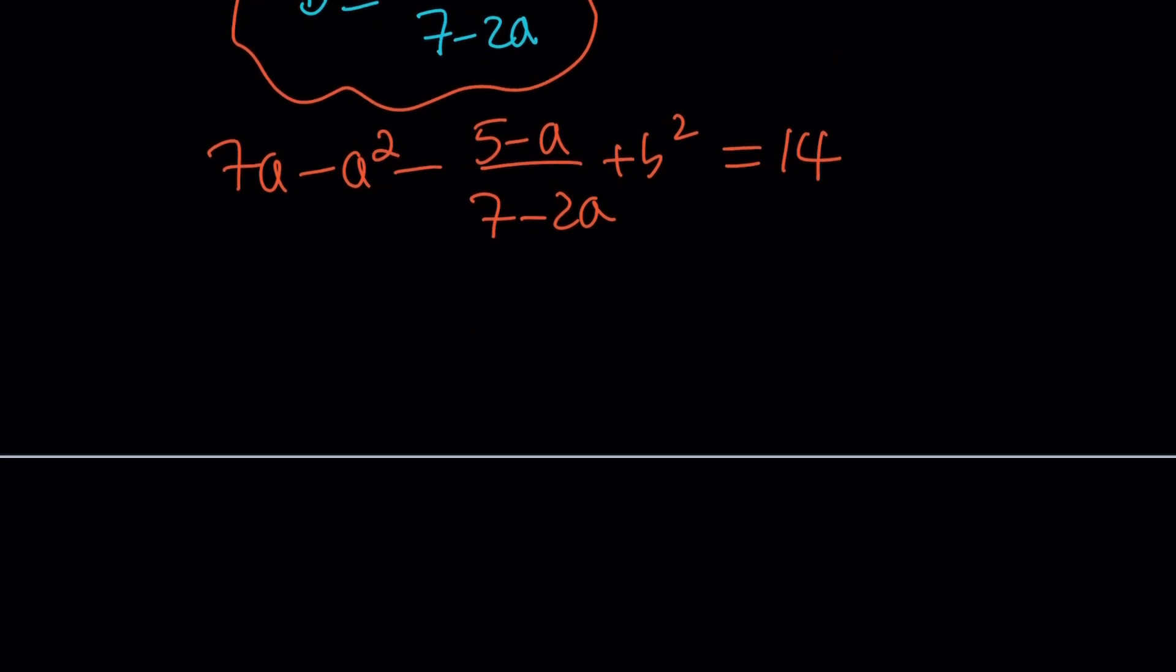Now after working on this equation for a little while, you're going to simplify it and this is what you're going to get. And this is awesome because we can get the A values from here very easily. There are two values. A is either 4 or 3 from here. So we're going to check both.